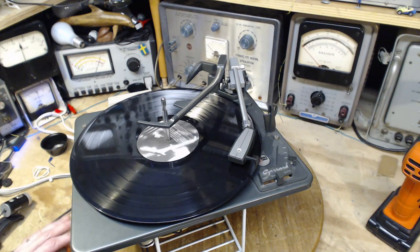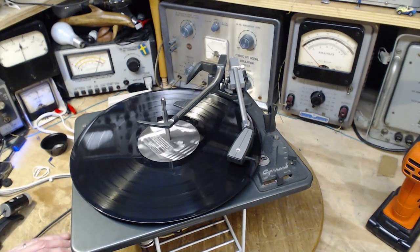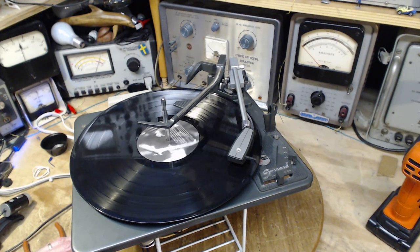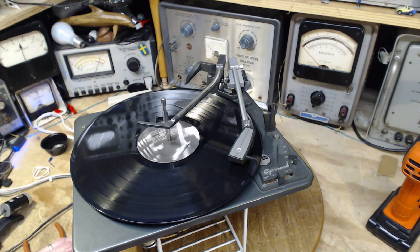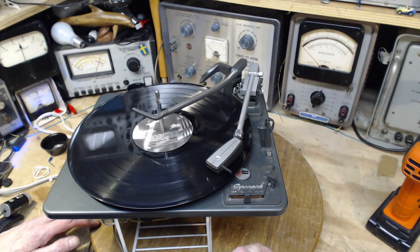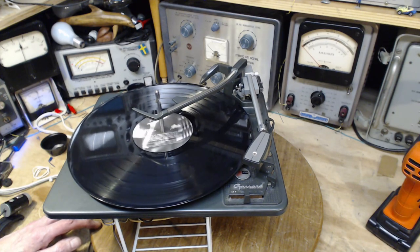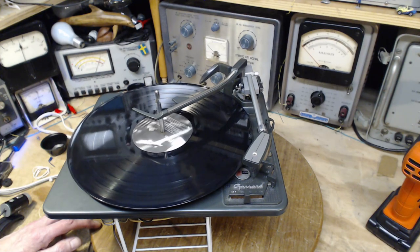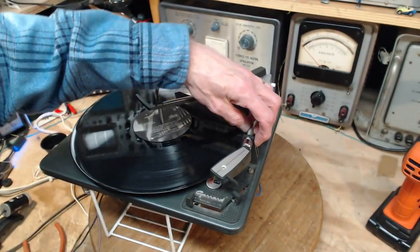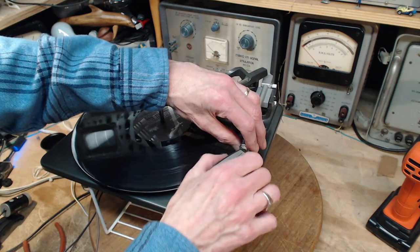Okay, wait. Just ignore the skipping and all that stuff. Let's change the topic. We'll leave the traction issue alone for a minute. We'll take a look at the needle and just see what condition the needle is in.